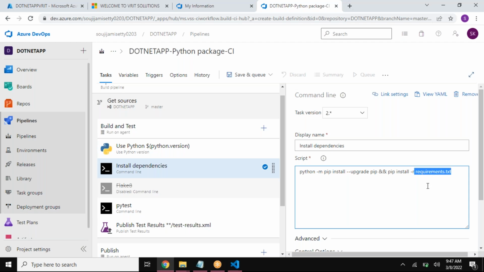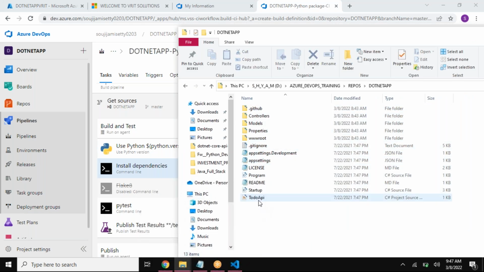So the code you have will be different with respect to .NET. For .NET, as I told you, you will need your project file for sure, but for Python you need some .py files, something like that. So based upon the things, the things will be different in here. It's not the same case for everything.